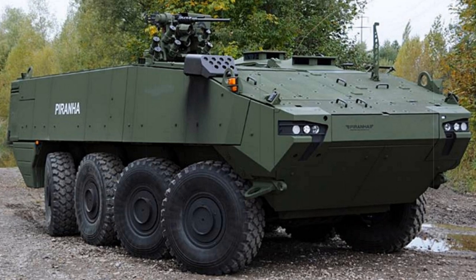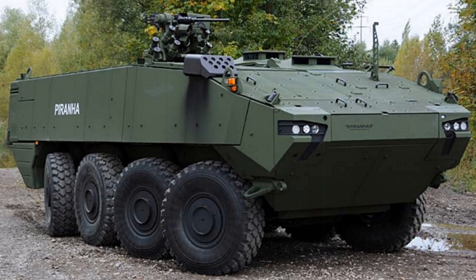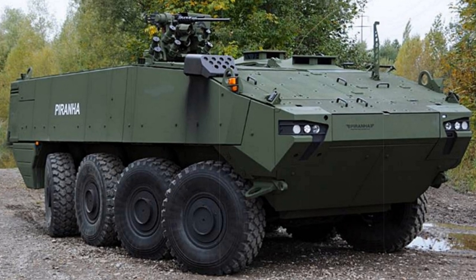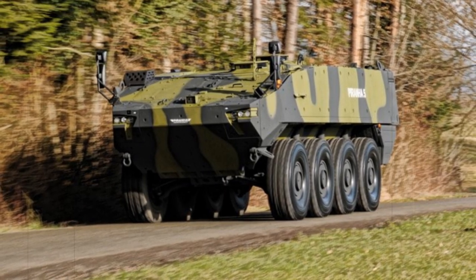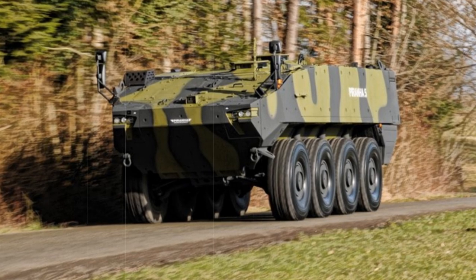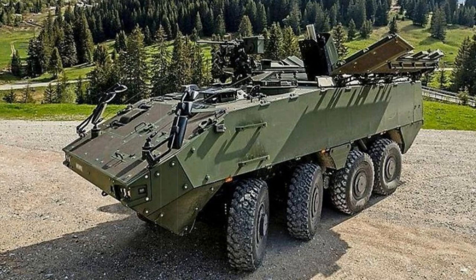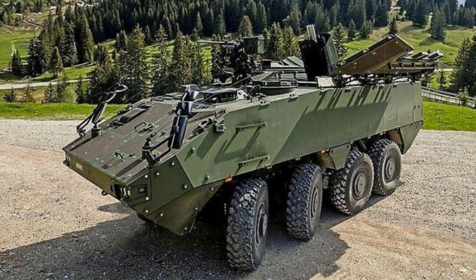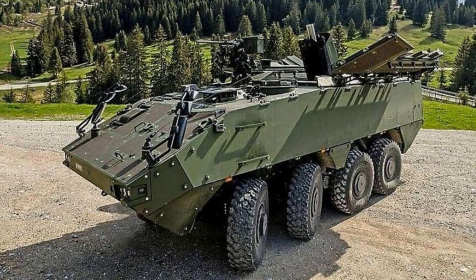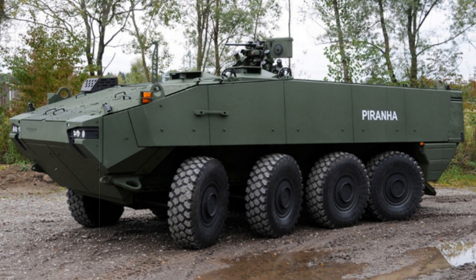The MOWAG Piranha, begun as a private venture, is a Swiss-originated Cold War-era development centered on a fully amphibious, multi-role, light-armored battlefield vehicle. Designed in the 1960s and introduced in 1972, the design grew to become a well-accepted, highly versatile platform expanded in 4x4, 6x6, and 8x8 wheeled forms. While originally appearing under the MOWAG brand label, the vehicle has resided under the General Dynamics European Land Systems, MOWAG GmbH brand label since 2010.